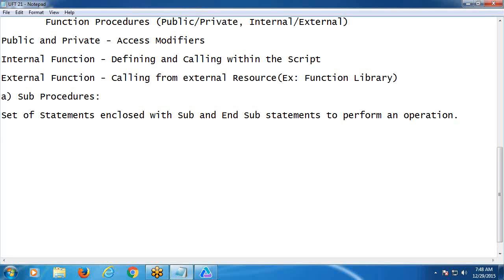Next, sub procedures take arguments. We use arguments as parameters. Sub procedures take arguments, but arguments are optional.